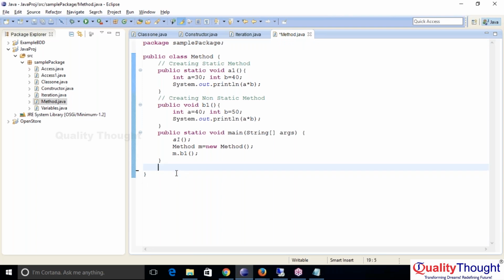The most generic definition of method is the set of statements which are used to perform some specific task. I am not talking about the operation here. I am talking about that particular set of statements which is going to work for that particular action.